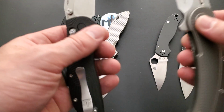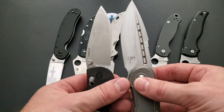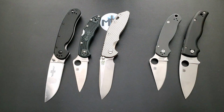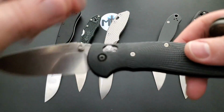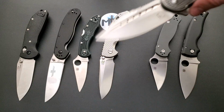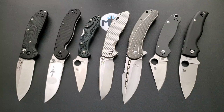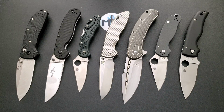Let's look at the cutting edge versus the Ritter Hogue. The actual cutting edge of the Bodega, even with the presence of the choil, is substantial. It's got more cutting edge than the Hogue Ritter, which doesn't have a choil at all. Now, the overall length of the Bodega is much larger, over an inch larger than the Doug Ritter. So that's kind of a downside.